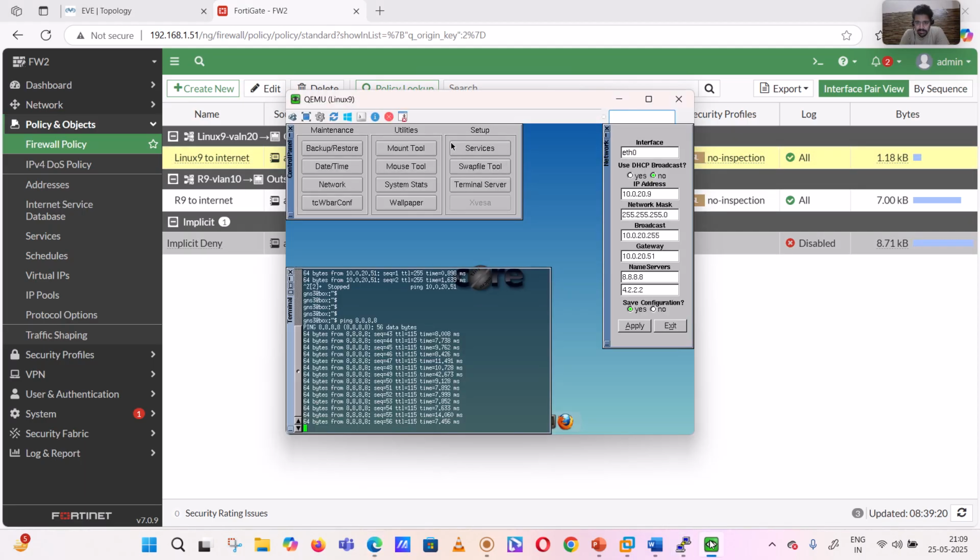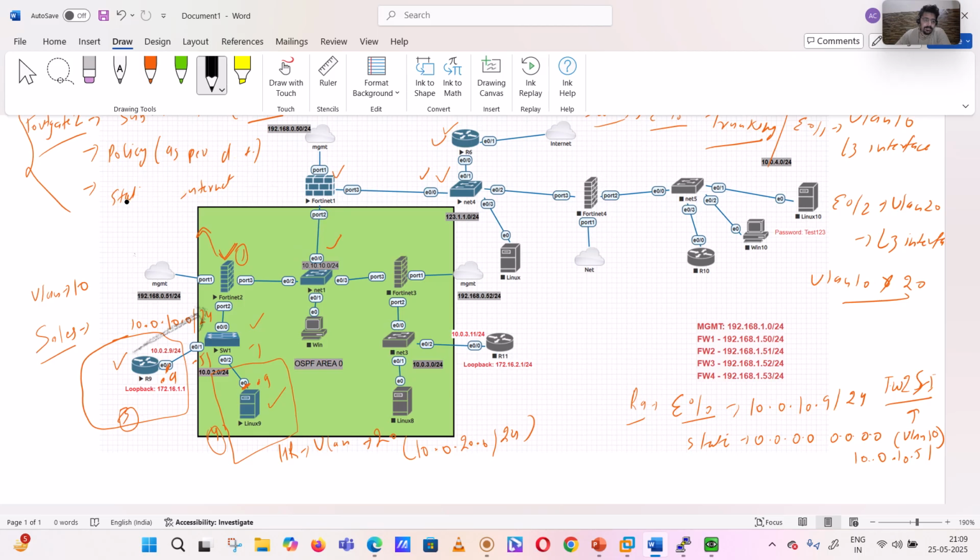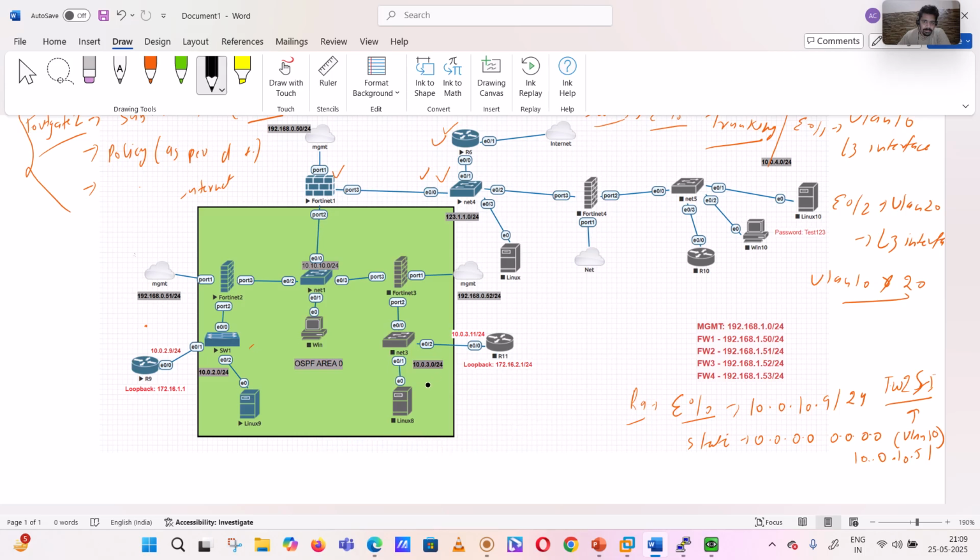Okay, so it's working. If you see, we have one subnet. Let me go here again, remove some stuff. So what will be happening here?